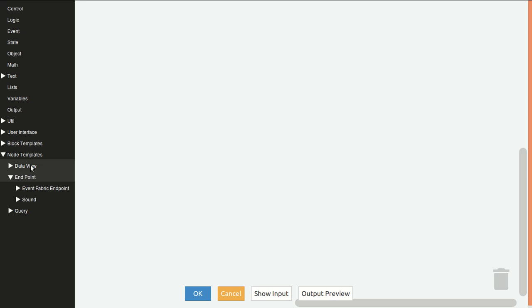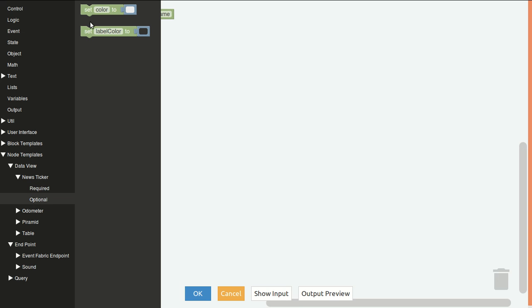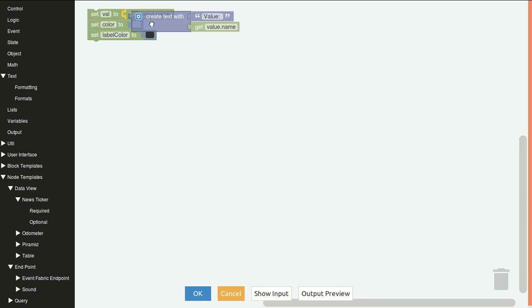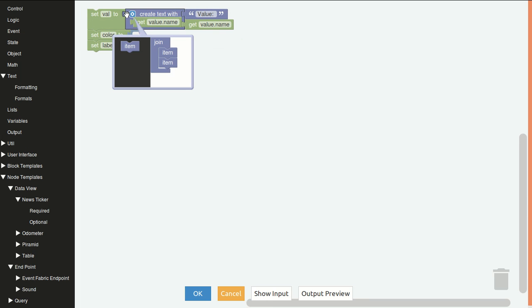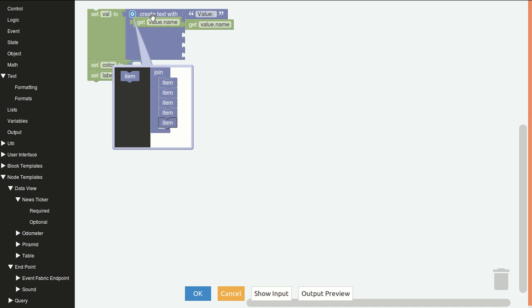So as I said, it's really simple. It only requires one required field, but we will also use, in this case, the color and label color. Since we are going to be creating the text from parts, we will need many items over here. Let's start.